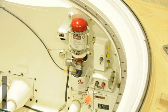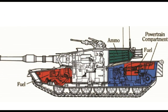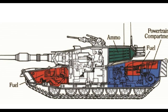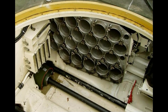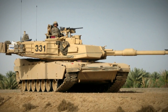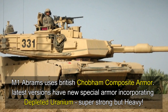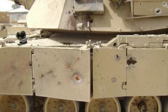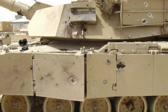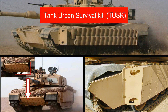The tank has a Halon firefighting system to automatically extinguish fires in the crew compartment. Fuel and ammunition are stored in armored compartments with blowout panels to protect the crew if the tank is damaged. The main gun's ammunition is stored in the rear section of the turret, behind blast doors that open by sliding sideways only to retrieve a round for firing, then automatically close. The tank typically uses British-developed Chobham composite armor. In later versions, a new special armor incorporating depleted uranium was added, increasing protection against kinetic energy rounds — though at the cost of added weight, as depleted uranium is 1.7 times more dense than lead.